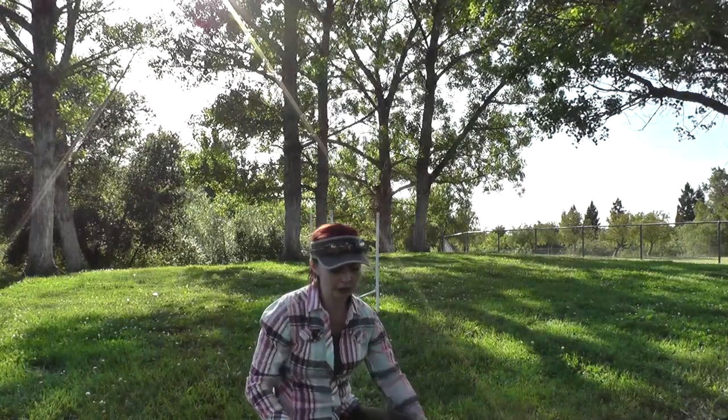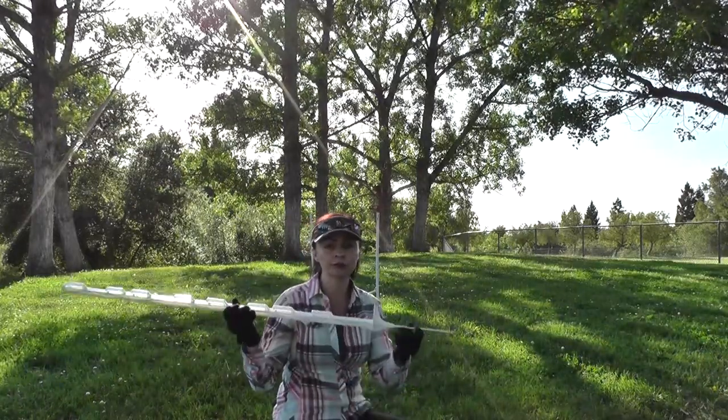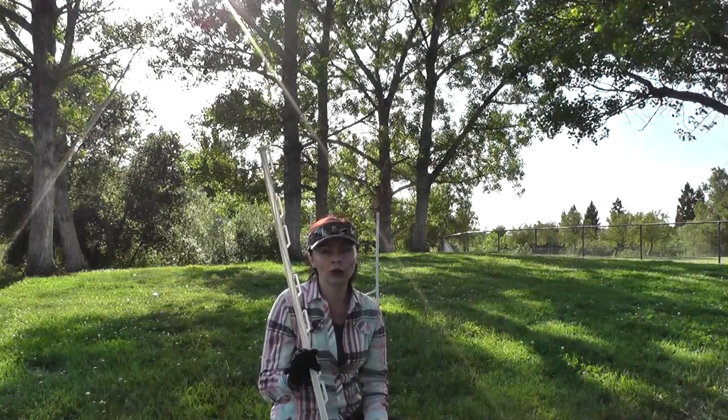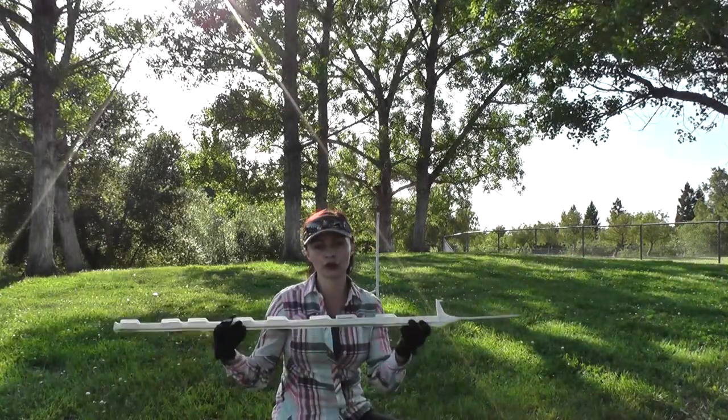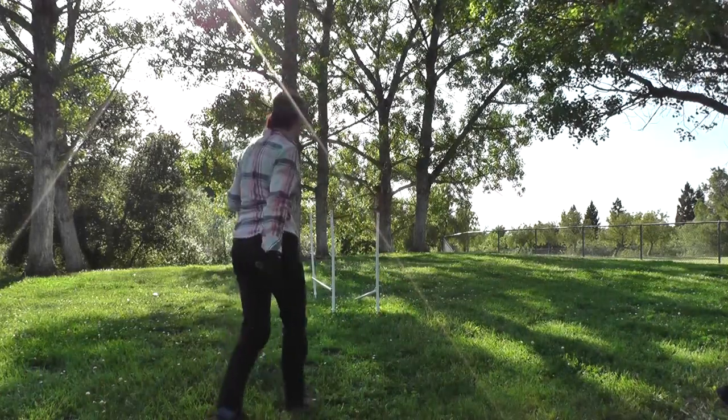But before we start, I want to tell you what I'm using. I'm not using the regular equipment that is used in trials, because it's usually metal frames or wood frames, and dogs get hurt, plus I can't carry it around. So what I do is buy the poles for the electric fence. You can buy them at any home improvement store, and I use PVC pipe. You need to cut the pipe about 5 feet long, two tubes. Overall I need four of those poles and two 5 feet long PVC pipes. And here's how my setup works. You can see behind me.